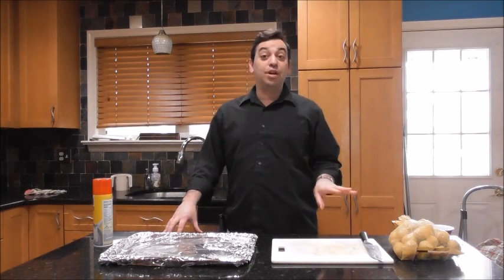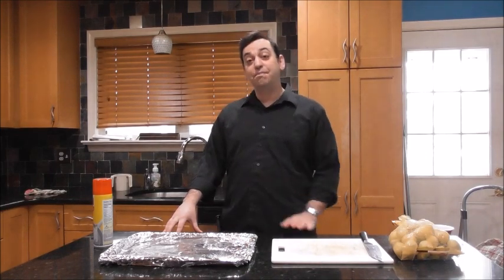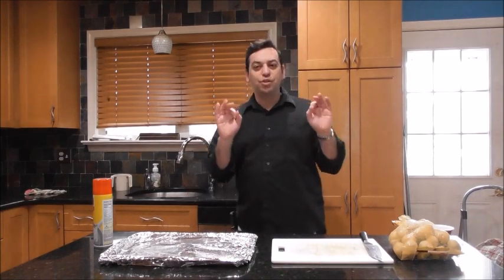So, the potatoes are going to be really simple. They're going to be oven roasted potatoes. They're going to be cut in half with some seasoning at the bottom. Super simple, super easy, and super duper yummy.